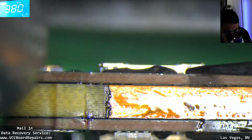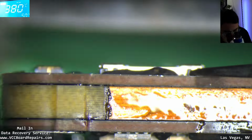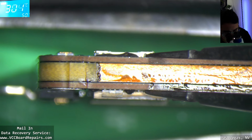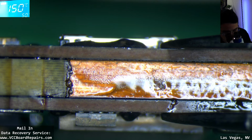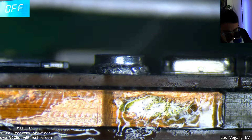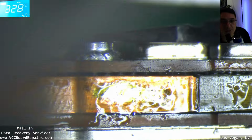I think I mention this all the time, but I still miss the single layer boards. We rarely get those nowadays. Almost all of them are sandwiches, and most of them require splitting the sandwich to get to whatever we're trying to repair. So you really have to master this sandwich rework stuff. There's a gap right here you need to clean up or solder.